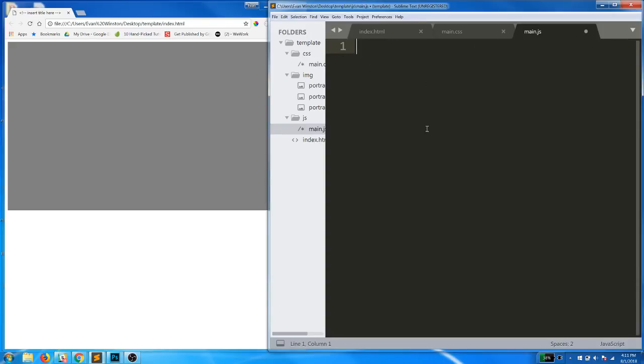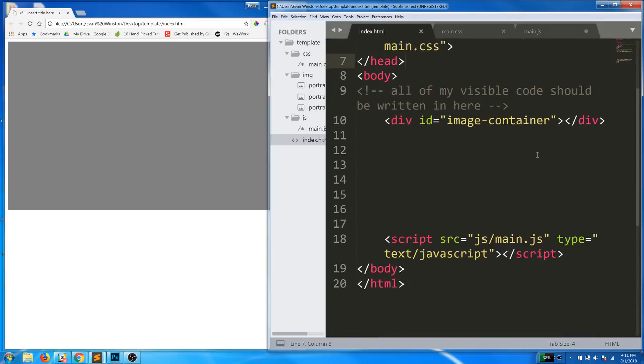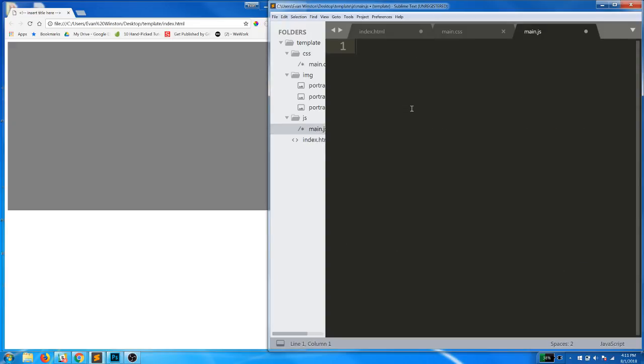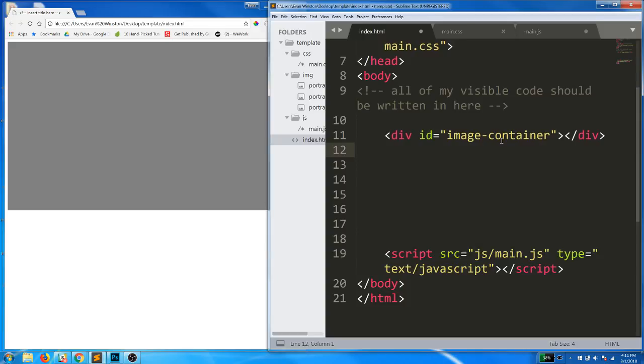Okay, so from JavaScript, first I want to set myself up a variable which refers to this div with the ID of image container. A shorthand that I can easily use to select, target, and manipulate this div. It is the primary focus of this exercise, so rather than write something like document.getElementById image container 12 times, I'm going to write it once, store it in a variable, and use that variable as a shorthand to always refer to this div.